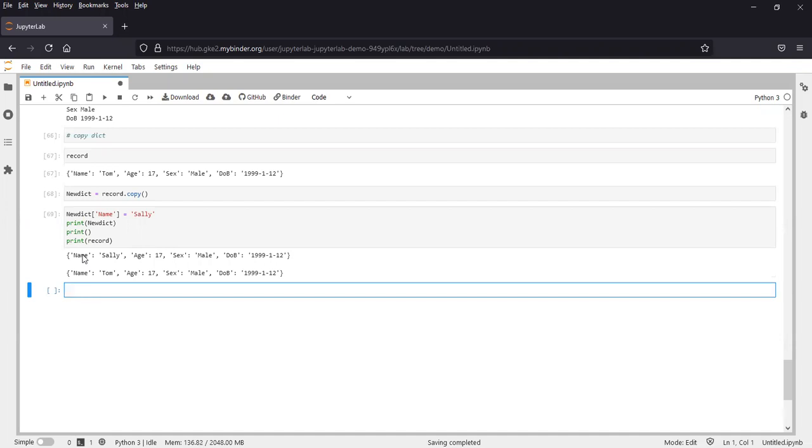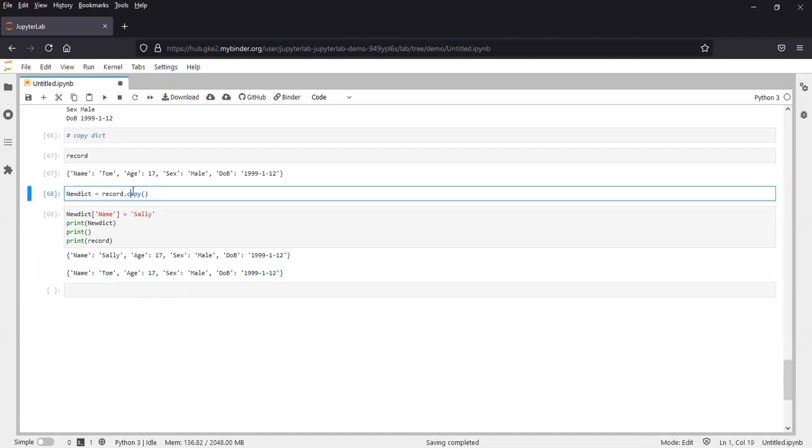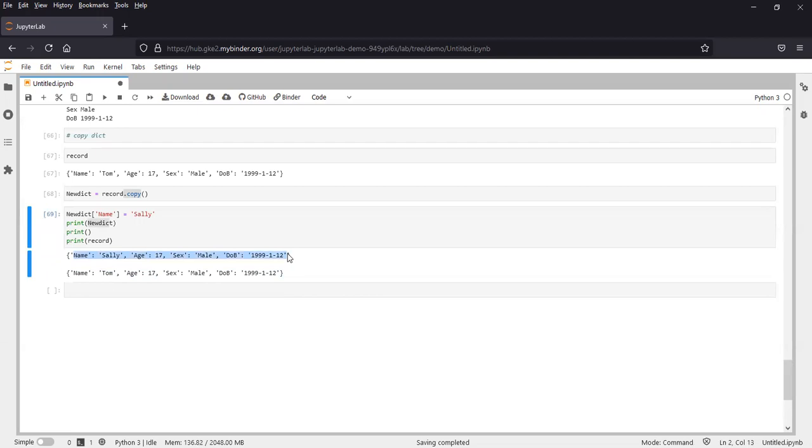You will find that the original dictionary remains unchanged, because you just made a copy. After you copy the dictionary, if you make some changes in the new dictionary, it doesn't affect the original one.